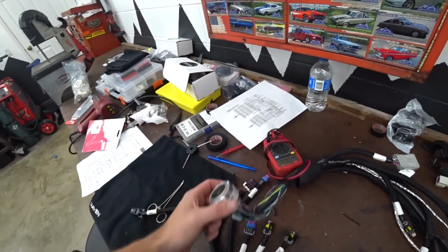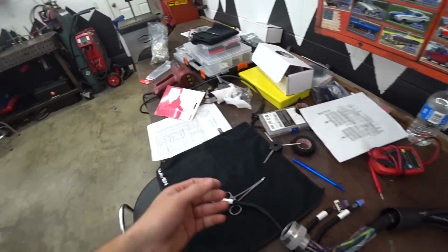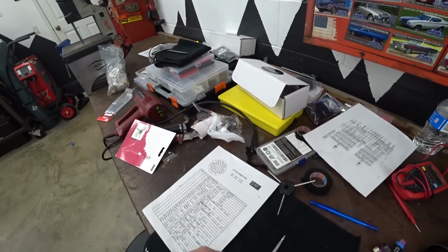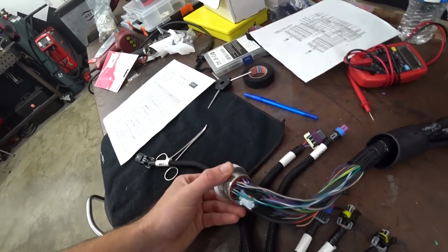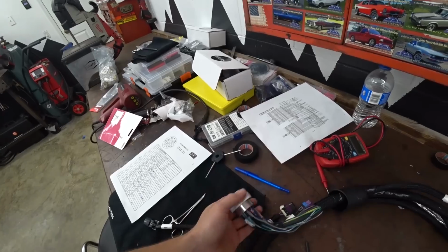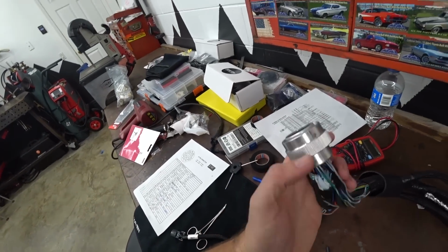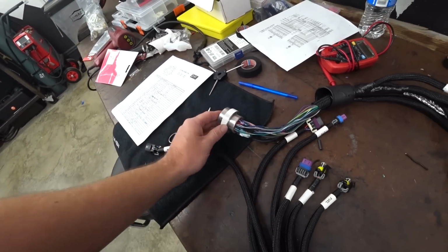All right, well, we got the harness side of the connector done up. So it definitely took a little longer than I expected, even having the pin out and just having to plug each wire in. I mean, it is 47 wires, and you have to be pretty methodical and really think through which ones you want to pin when. Could kind of work from the inside out, just so you don't have some in the middle that you got to get to later. But overall, pretty happy with how it came out. We got our 90 built into it, so I'm happy with that.